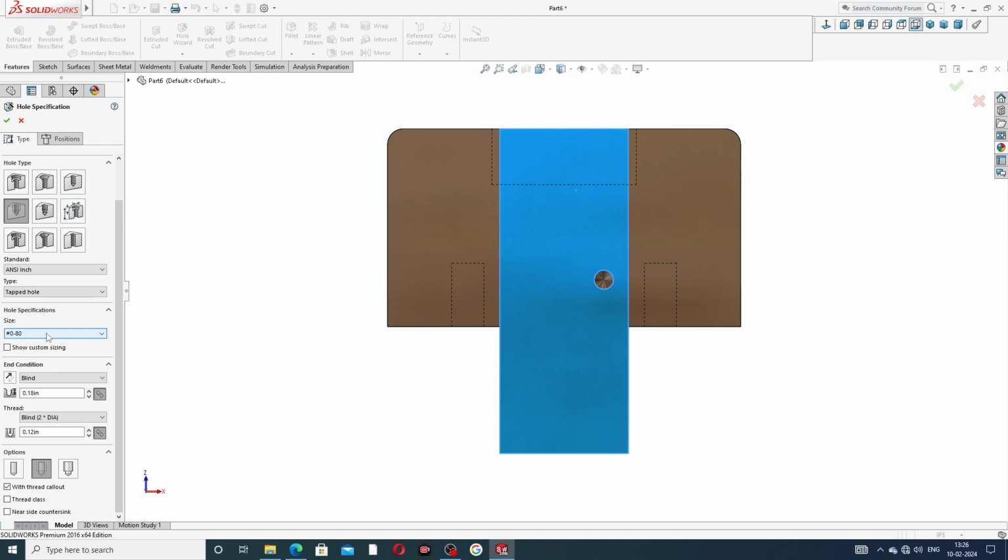Okay, and this is 1/4-20. Okay, this uses 1/4-20. Okay, this is perfect, and blind, and this uses this.